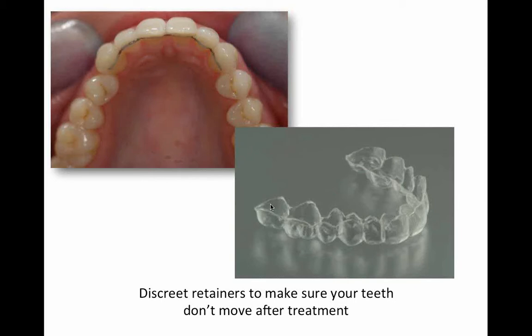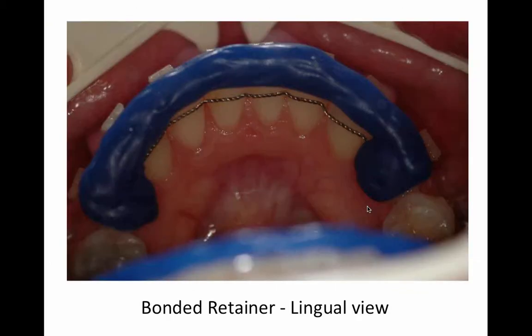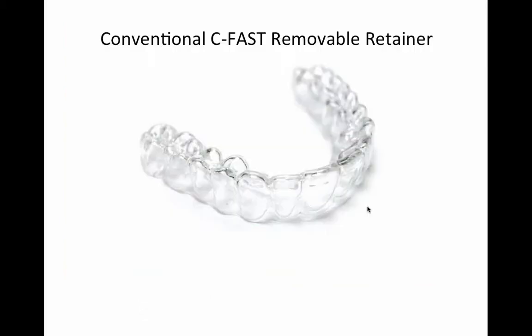So we recommend 2 types of retainer. A fixed retainer, which is just bonded to the inside, the palatal surface, and we also recommend a removable retainer. Now the way to look at this is the removable retainer is the main retainer, and I ask patients to wear this at night over their fixed one. And it comes for you like this, in a carrier, just to allow you to seat it easily, and again positioning is all done by the laboratory for you to make life as simple as possible. And again, that's the removable retainer.